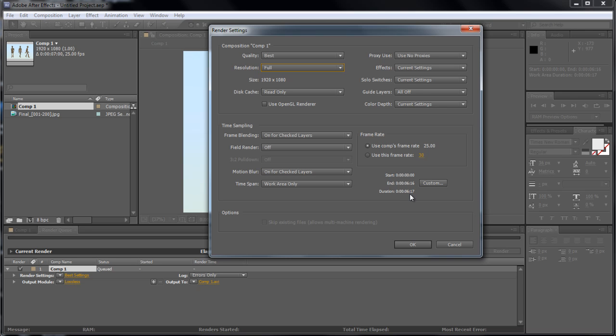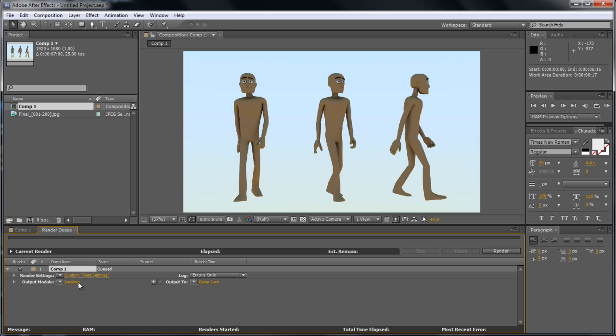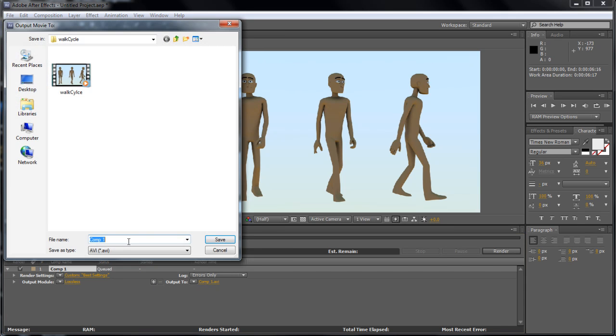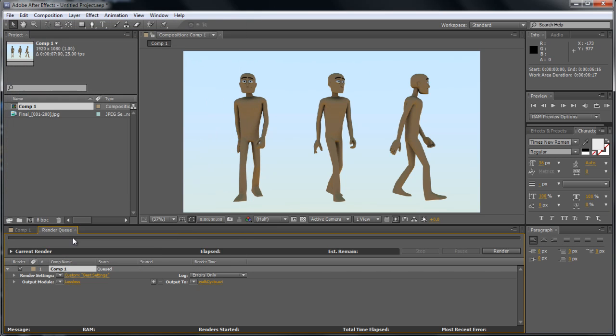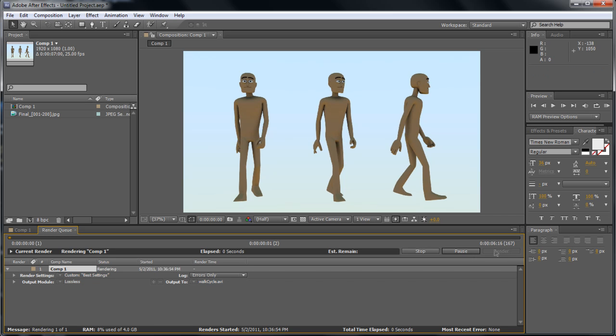So I actually have 1 frame over, but that's okay. I'd rather have it cut short than have black space at the end. So be sure to check through these real quick. Output, go ahead and name it whatever you want. Obviously, it'd help if you name it something that's relevant to the render. And from there, you just click Render.